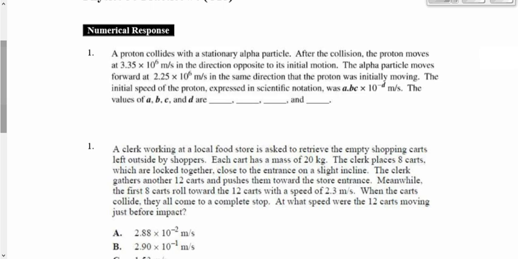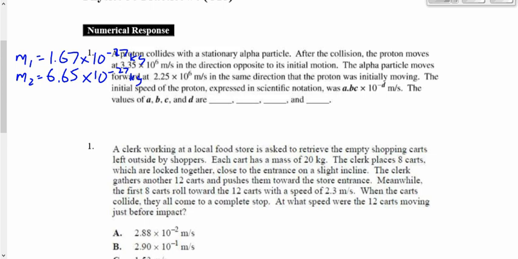What is the initial speed of the proton? All right, so let's write down some givens here. We're going to call the proton object number 1, and the mass of that, if you look at your data sheet, is 1.67 times 10 to the minus 27 kilograms. The mass of the alpha particle, also on your data sheet, 4 times the mass of a proton, is 6.65 times 10 to the minus 27 kilograms.